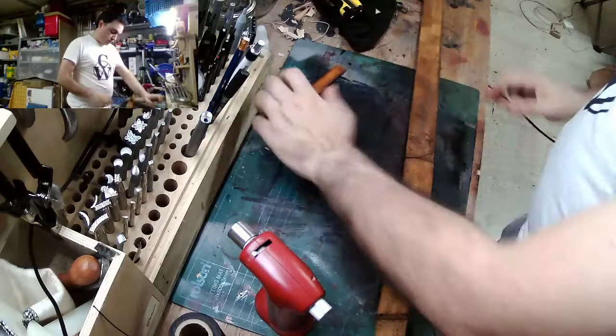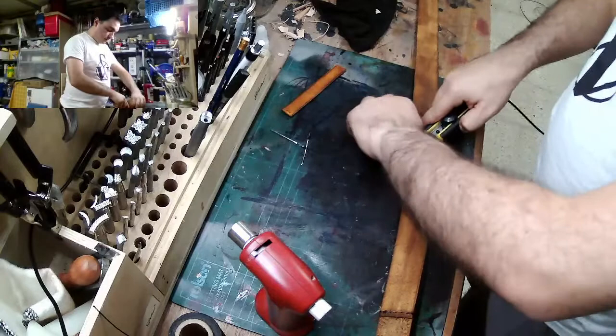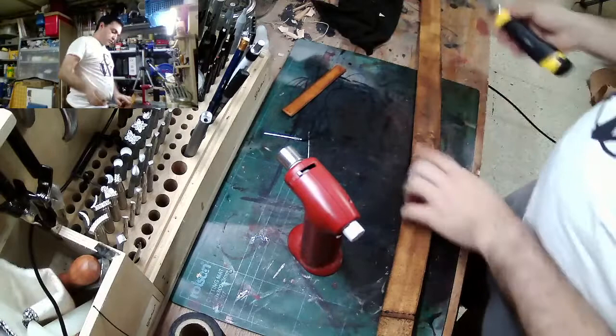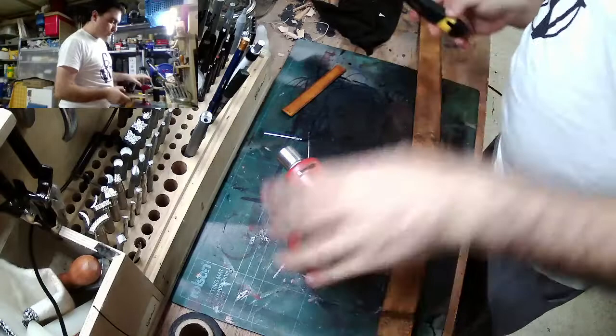Cut off the excess and burn the edges. Just press them flat so that they don't remain proud, and that is the main construction of the belt. So, next.